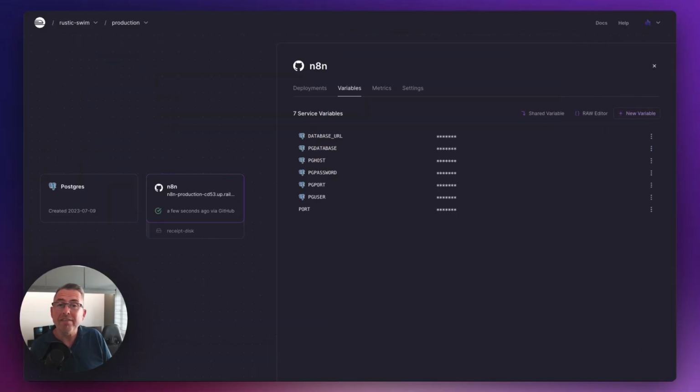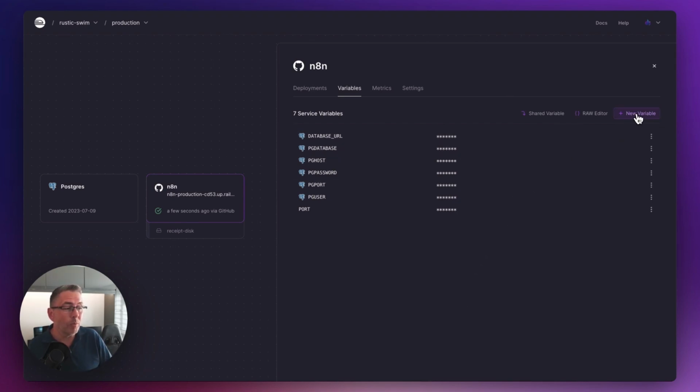So before we commence any further, we need to make a couple of configuration changes to the N8N instance that we've got here. We're going to need to pass in some configuration items so N8N will operate correctly for us. There's a couple of things that we need to do. The first thing is to put a host variable in there. So just move over to deployments, then variables.